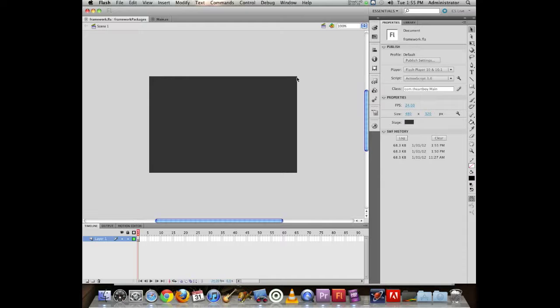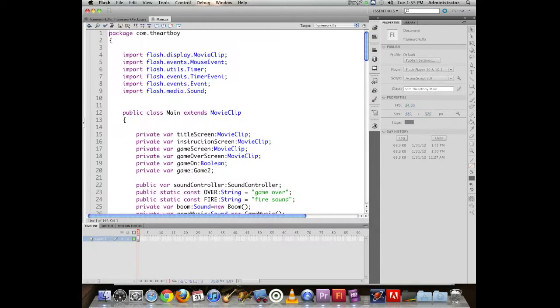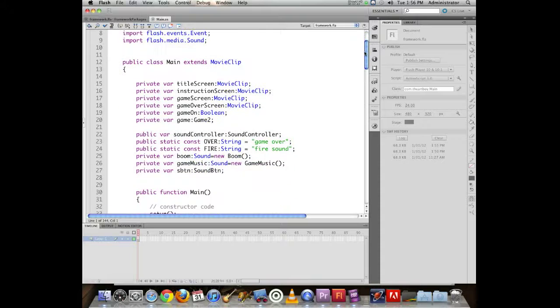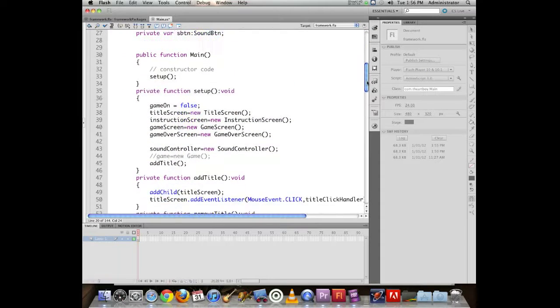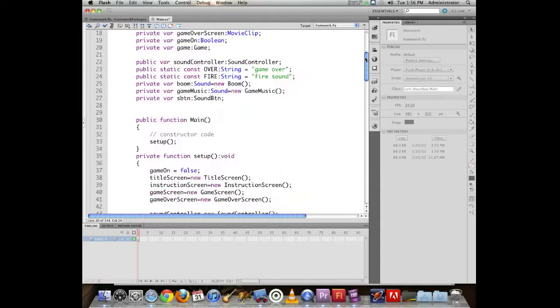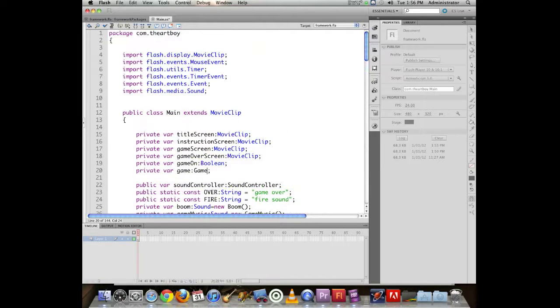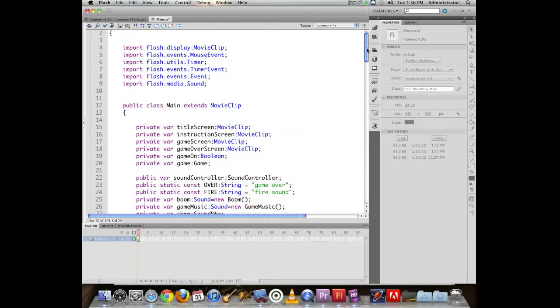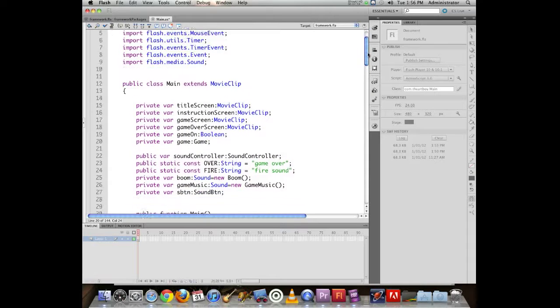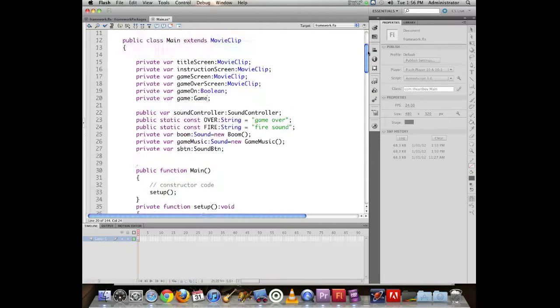Now that we have everything up and running, hopefully all with the correct files, looking at the main file, the only change that I put in here from the previous week is I changed it to Game2, but I want you to first change it to Game1. We're going to make the Game1 file run first. So you change that at line number 20, or I'm not sure, your line numbers may or may not correspond.